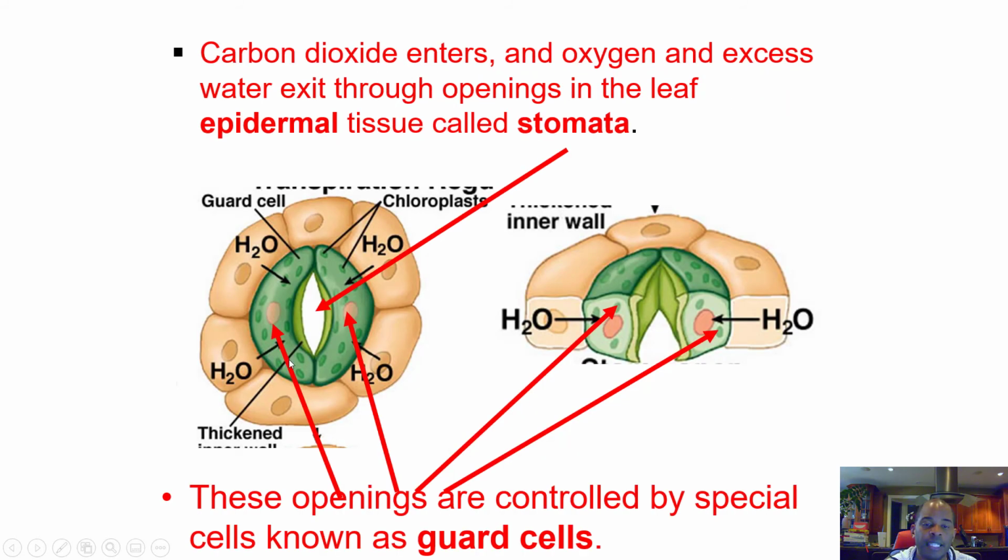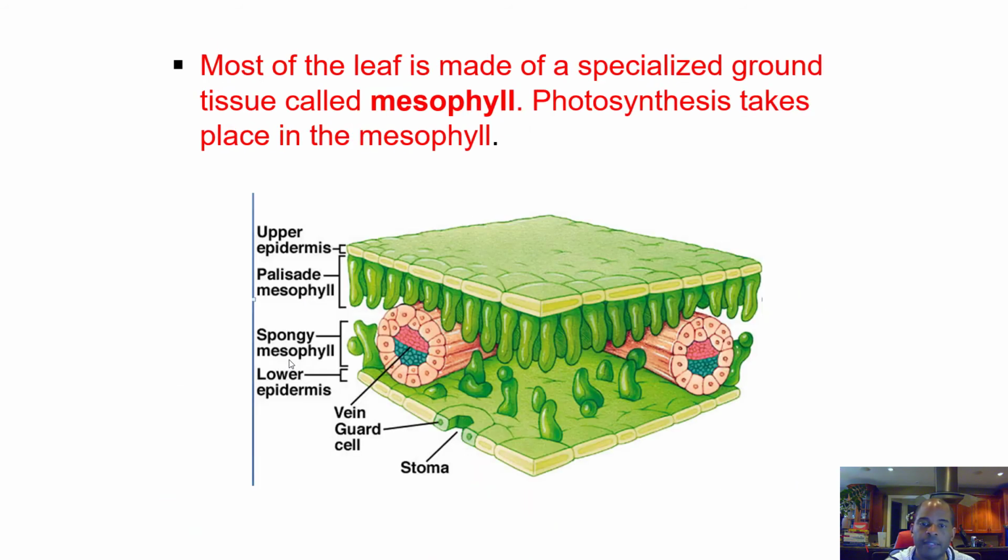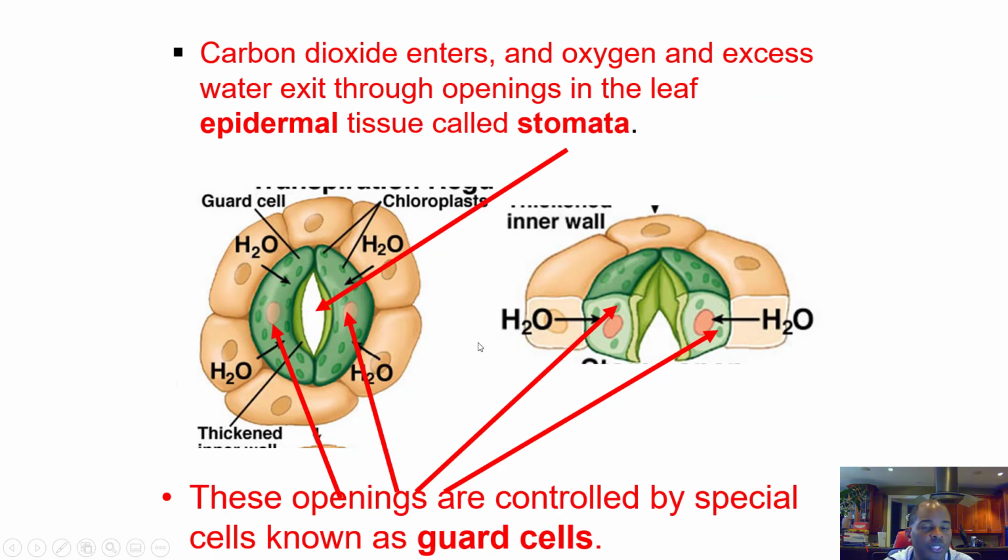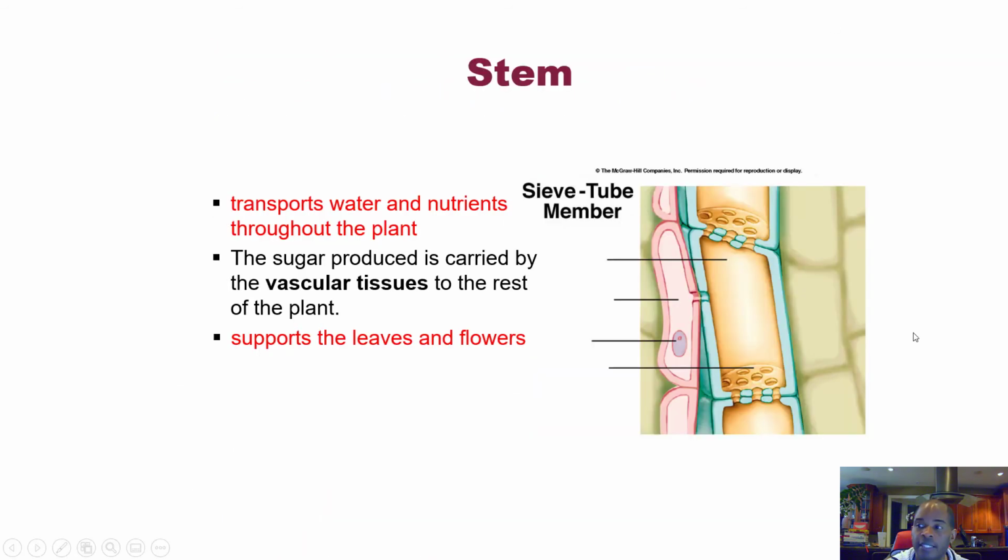The leaf is a unit that allows carbon dioxide to come in and oxygen to leave, and it conserves the water. The way the leaf allows things to come in and out is through little doors on the bottom of the leaf. These little doors called stoma allow gases to come in and out. That has to be controlled, the same way with a door coming in and out of your house. So the stoma, or stomata, are special doors that allow the entry of gases, carbon dioxide in or oxygen out. Again, we talk much more about that in grade 11 and in grade 12.